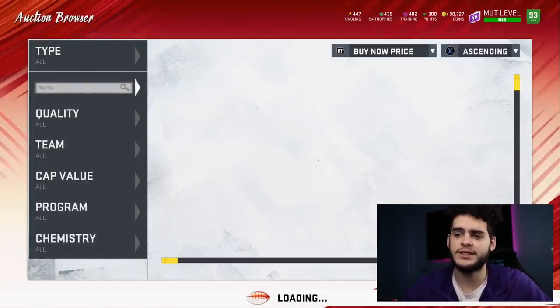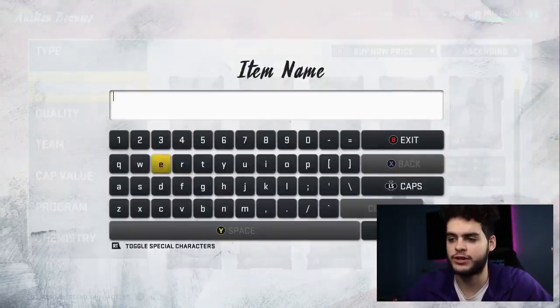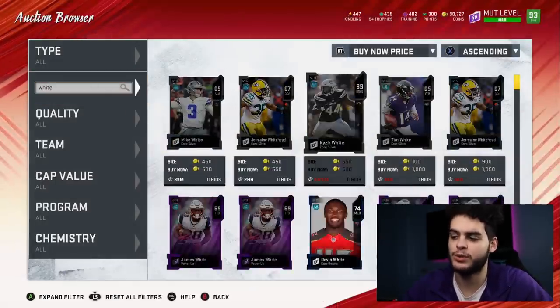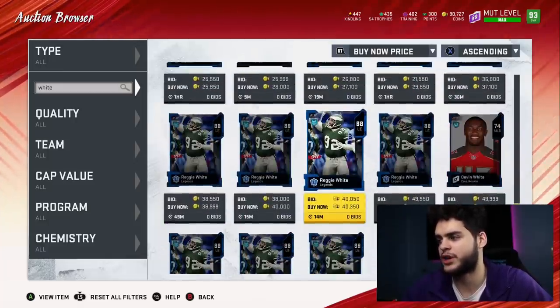Now let's get to this list. Like I said, it was not easy to make — it took quite a while. It's not easy to find budget pieces in a mixture of thousands of players that oversaturate the market. The first guy I put at number ten is someone I feel like you need because of how this Madden plays — you need a pass rusher. There's no way around that, and on a budget team, getting good pressure goes a long way.